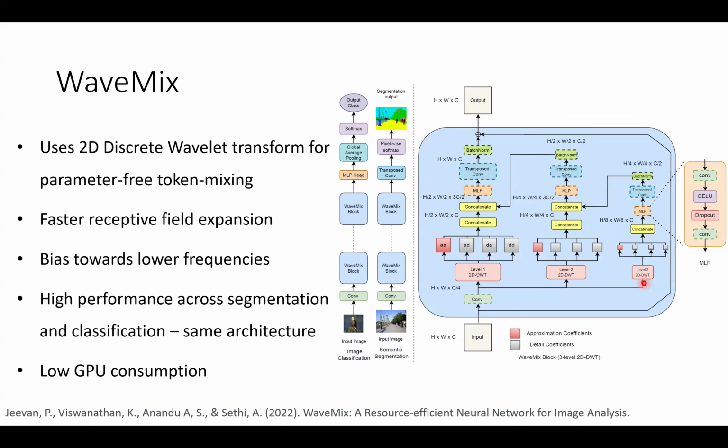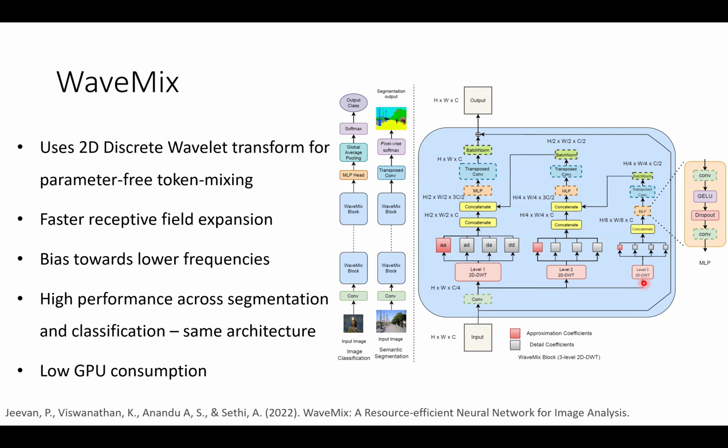And the 2D discrete wavelet transform was the solution. The 2D discrete wavelet transform does two things. One, it is a parameter-free operation. So there is no learning needed, which will increase the parameter efficiency of the model. Second, we found that Haar wavelet actually gives very good results. What Haar wavelet does is it reduces the feature map dimension by half, which results in saving a lot of GPU memory because the feature dimension is much smaller, and further processing is also more efficient because of that.